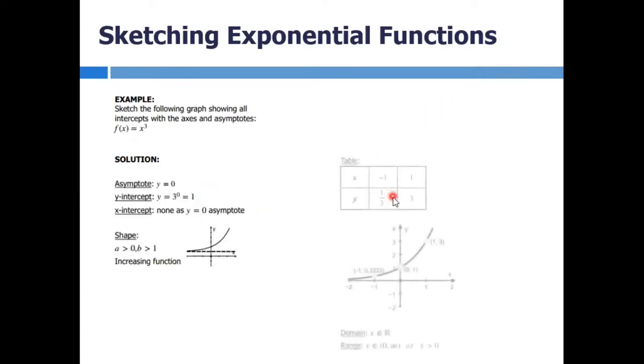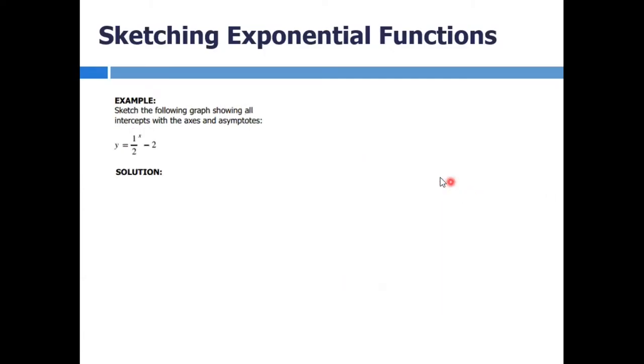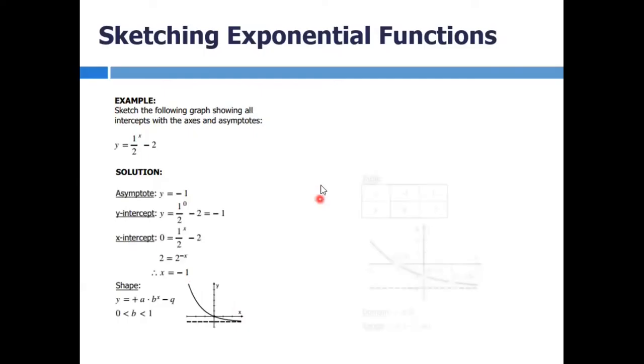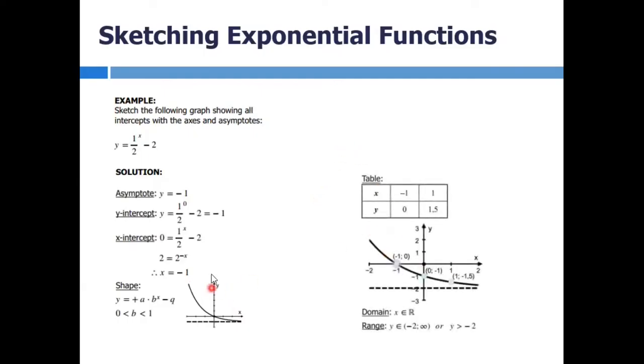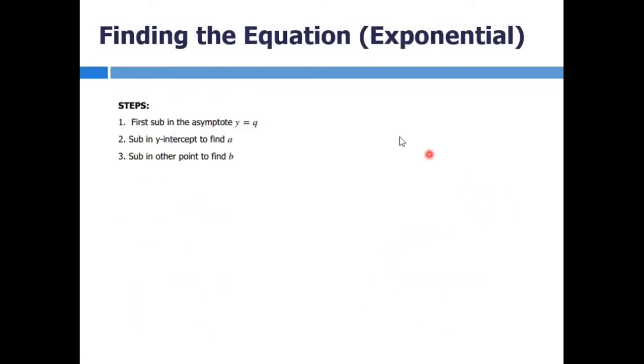So they've given us an example. You can see the table method, they've chosen some x values and substituted them in to help with the shape. If you knew what the shape was going to look like, so if you knew it was going to be increasing, you would just draw that curve, unless they ask for an extra point. Here's another example where it was a decreasing graph. Notice they take note of what it's going to look like before they did the table.